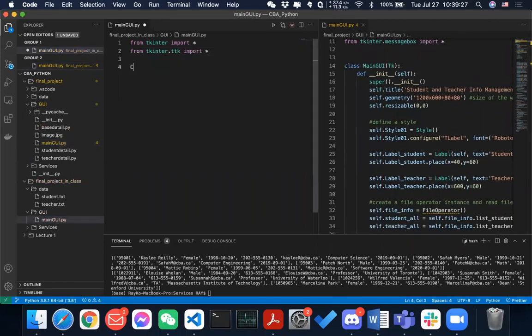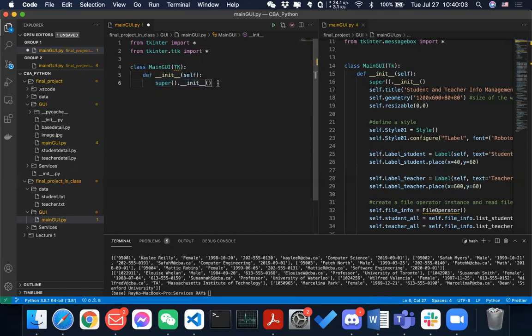Okay, so you can have a new class called MainGUI that extends from Tk, which is the class from tkinter. And then you have this init function. This IDE gives me this shortcut, but it is sort of just do init with itself and then call super.init, right?